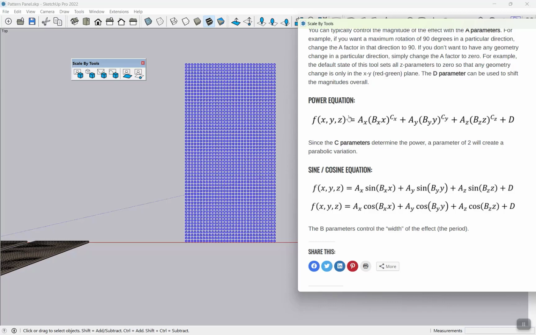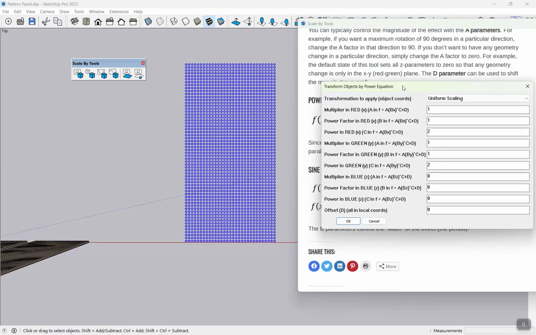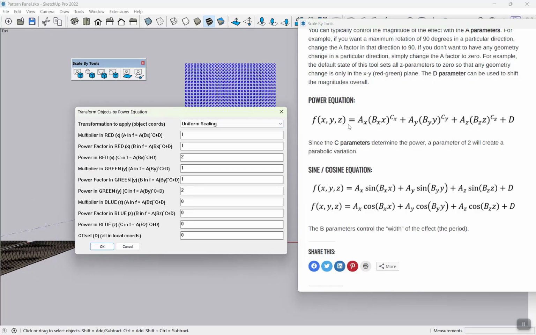And now you see here for the sine cosine equation that we just used down here, those are the factors a and b, and we only use the first part of that. Now we're in the power equation side of things. Let me see if it opens both. Yeah, right there. Okay, so now you see there's three factors, a, b, and c, and those are shown right here. So in other words, if c is 2, then this is a square. If c is 3, then it's a cubic, and so on and so forth.